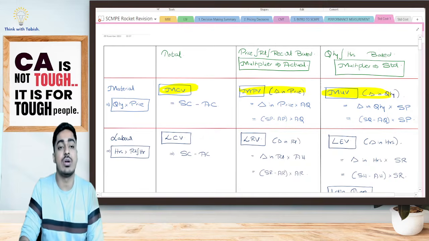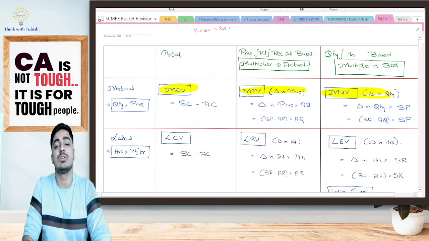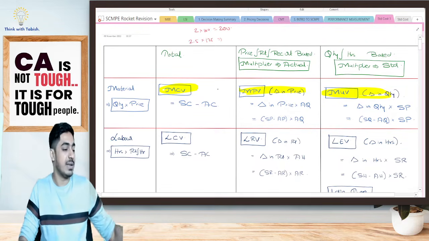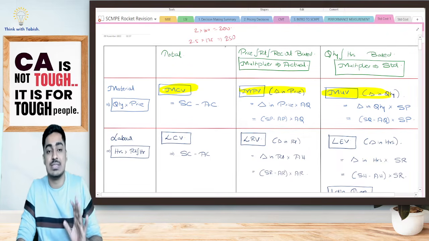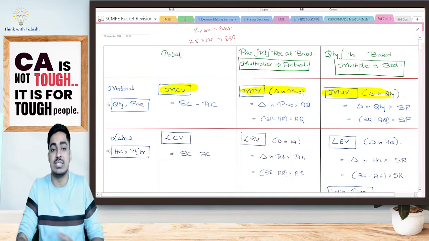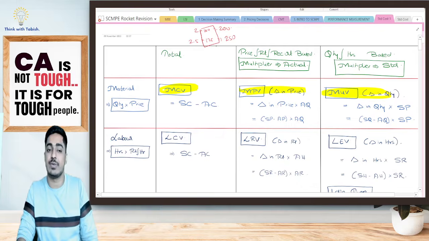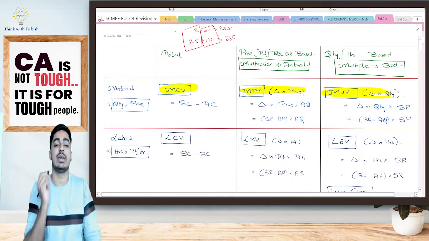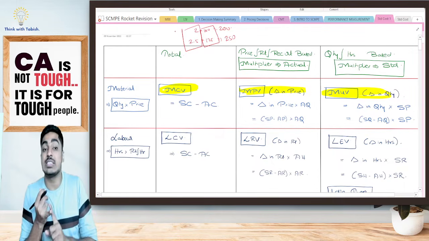Say for example, I thought that as standard, I want 2 meter cloth at the rate of 100, so 200 rupees will be my cost. But actually I've used 2.5 meter at the rate of 125. Say for example, it is somewhere close to 250. Forget the numbers. Overall how much extra have I incurred? 50 rupees. That is my material cost variance. Now two reasons. One is, there is a change in my price. I thought I should have purchased at 100, but actually I've purchased at 125. Second, there is a change in my quantity. I should have used 2 meter, but actually I've used 2.5 meter. Change in my price is called price variance.